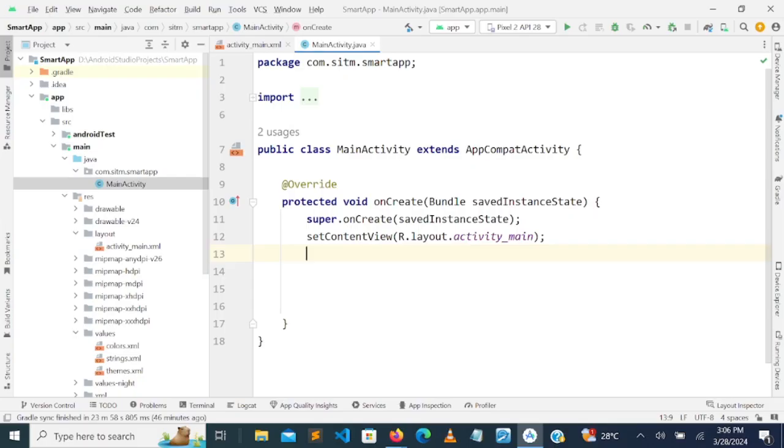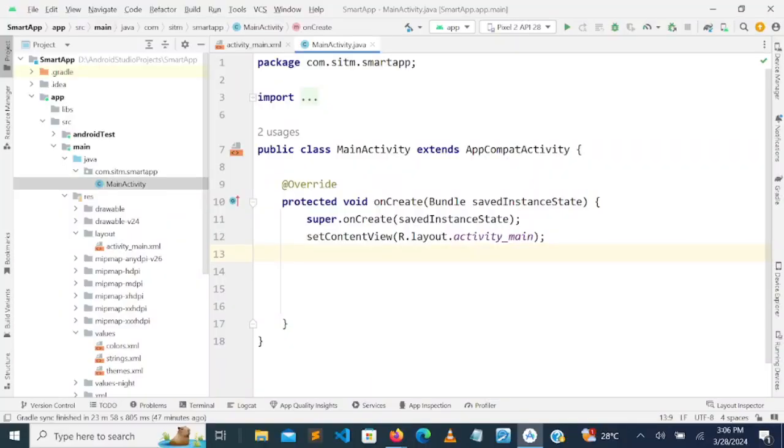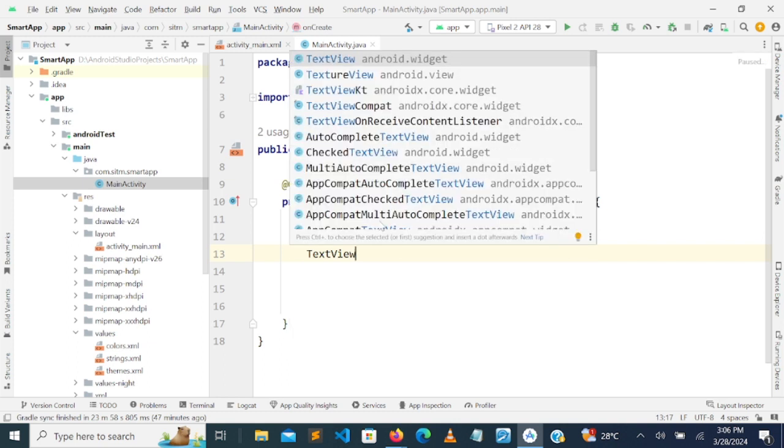To have text appear from this side of our class file, we're going to use a certain class called TextView, and this class allows us to access any text view that is in our UI file, that is our XML file.